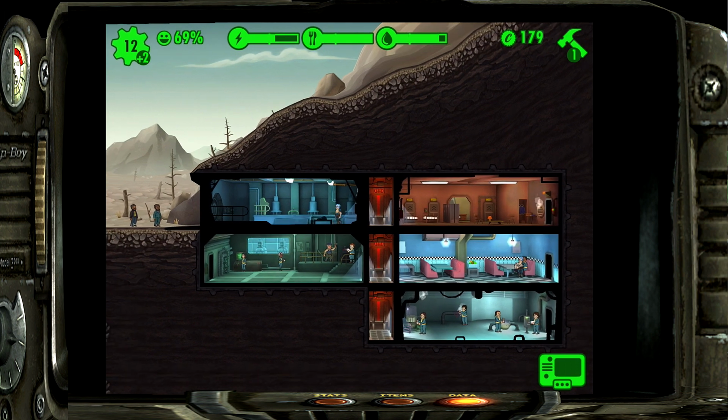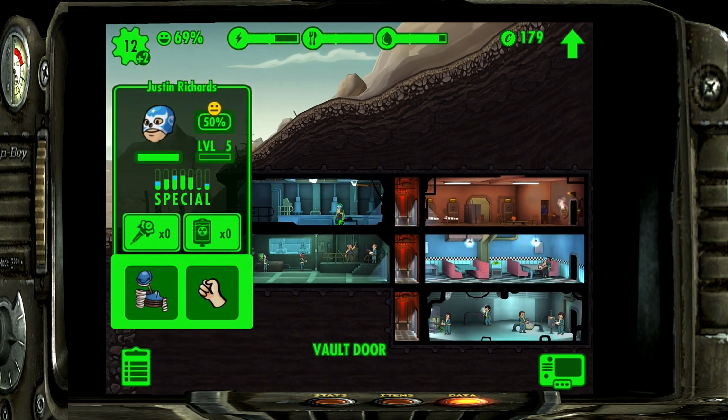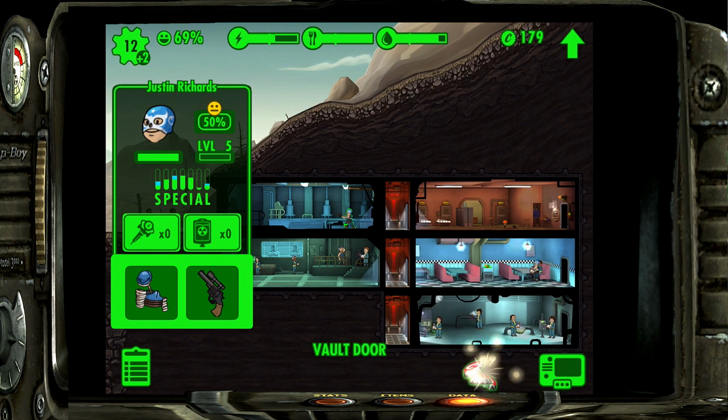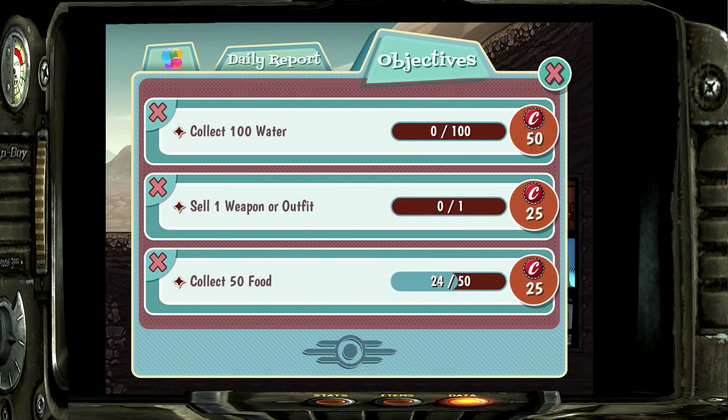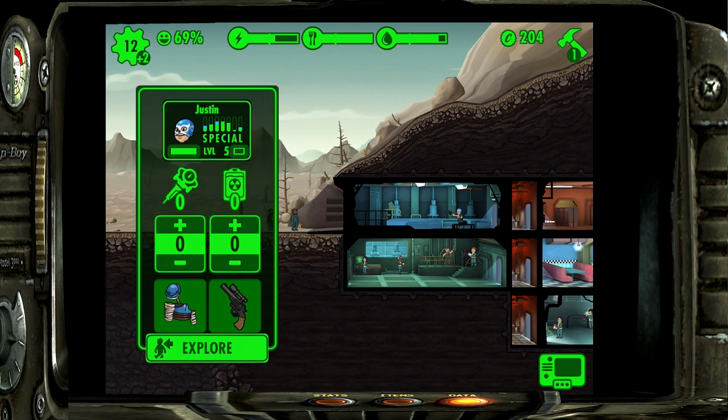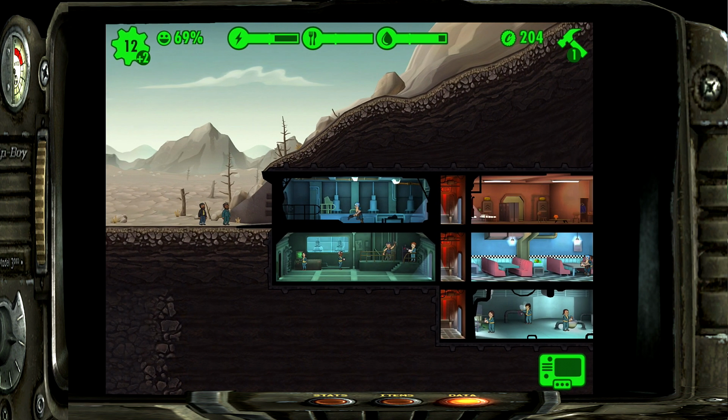This guy, however, he's doing fantastic. We can use the scope, equip him with a weapon, and also gain a couple of caps for that. And we're actually going to send him out into the wasteland. Unfortunately, we don't have any stim packs for him, so I am going to have to watch. He's only level 5, but his endurance is high and so is his luck. So he should be doing pretty well.